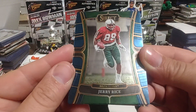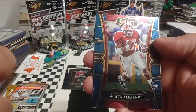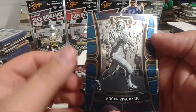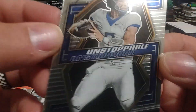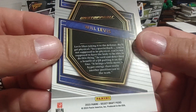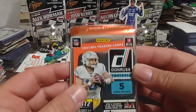Not too bad of a way to start off there. Jerry Rice, Justin Jefferson — put these in the base pile. Shaun Alexander, Roger Staubach. And our final card is an Unstoppable insert — I can't see the name on it. Will Lewis. Yeah, I don't see a name on the front, but it does have a rookie card shield. Kind of interesting.